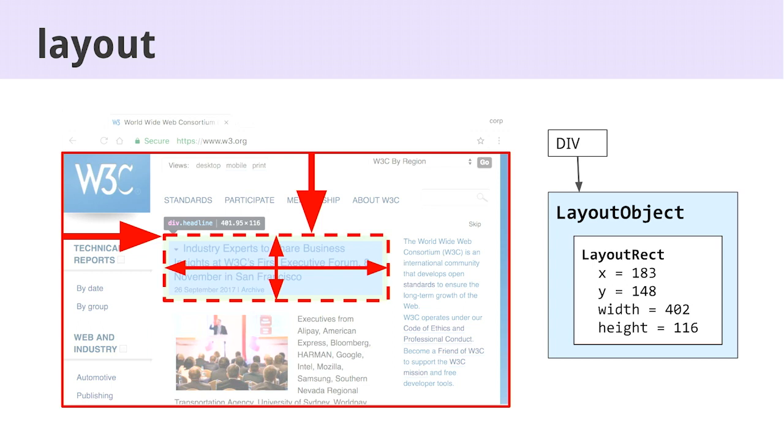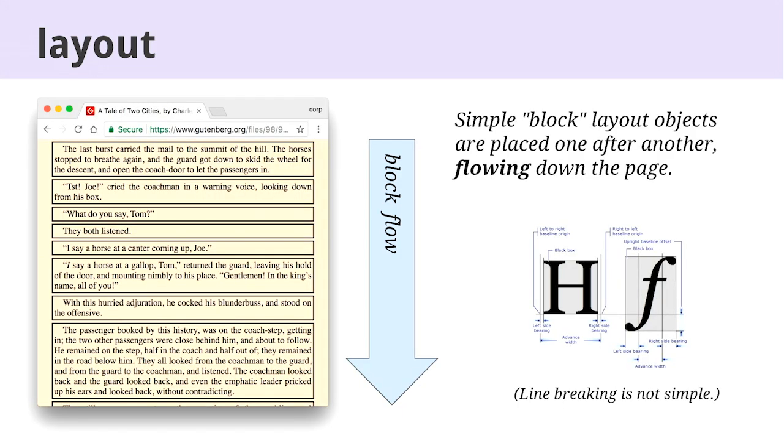So now that we've built the DOM and computed all the styles, the next step is to determine the visual geometry of all the elements. So for a block-level element, we're computing the coordinates of a rectangle corresponding to the geometric region of the content area that that element occupies. In the simplest case, layout just places blocks one after another in DOM order, descending vertically. We call this block flow because the blocks flow down the page. Although note that even the simple case has a fair amount of complexity because each block's position depends on the height of its predecessor. And to know the height of a block, we have to find the line breaks, which requires measuring runs of text using the font from the computed style. So this all happens as part of layout.